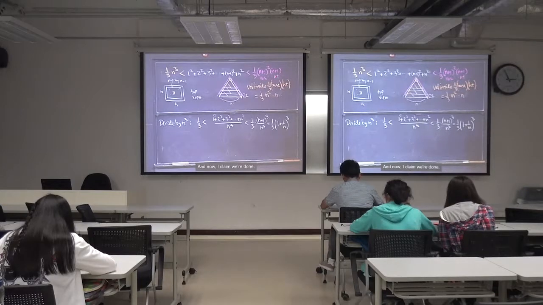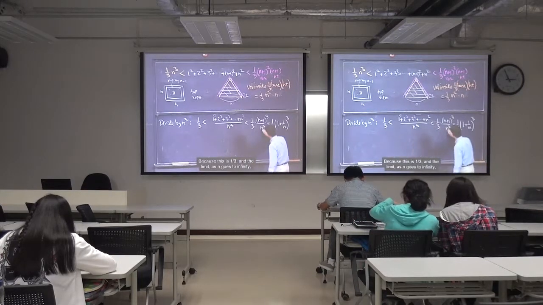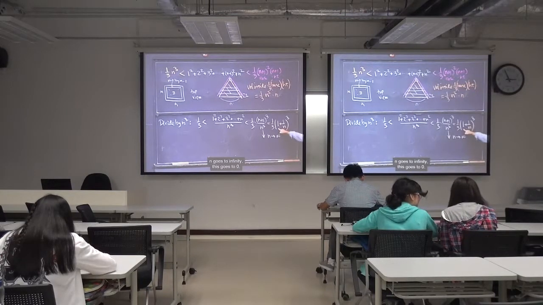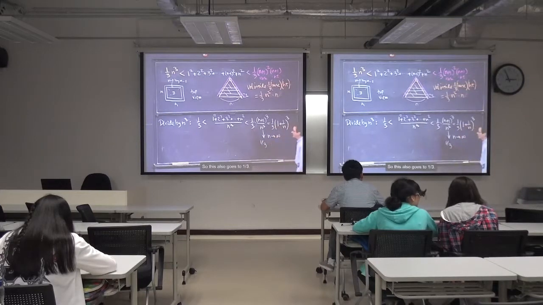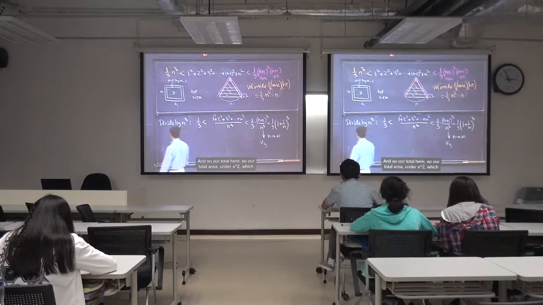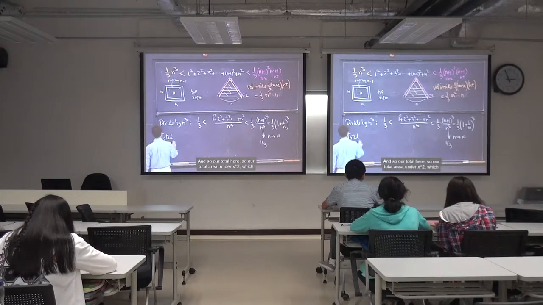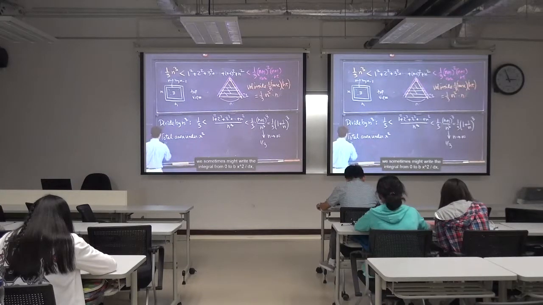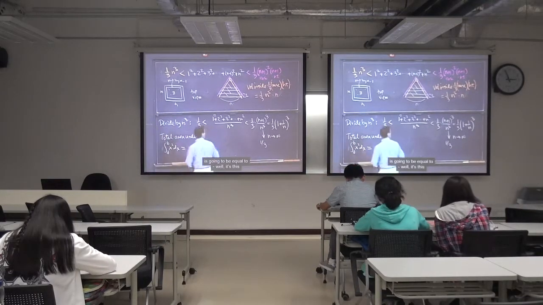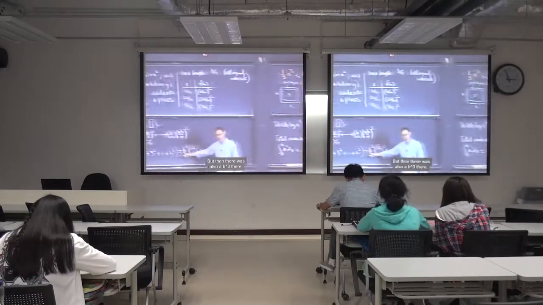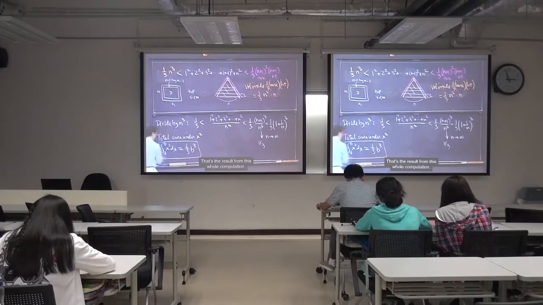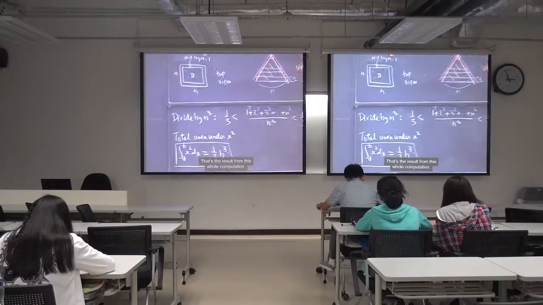And now, I claim we're done. Because this is 1/3, and the limit as n goes to infinity of this quantity here is easily seen to be, as n goes to infinity, this goes to 0. So this also goes to 1/3. And so our total area under x squared, which we sometimes might write as the integral from 0 to b of x squared dx, is going to be equal to, well, it's this 1/3 that I've got, but then there was also b cubed here. So there's this extra b cubed here. So it's 1/3 b cubed. That's the result in this whole computation. Yes, question?